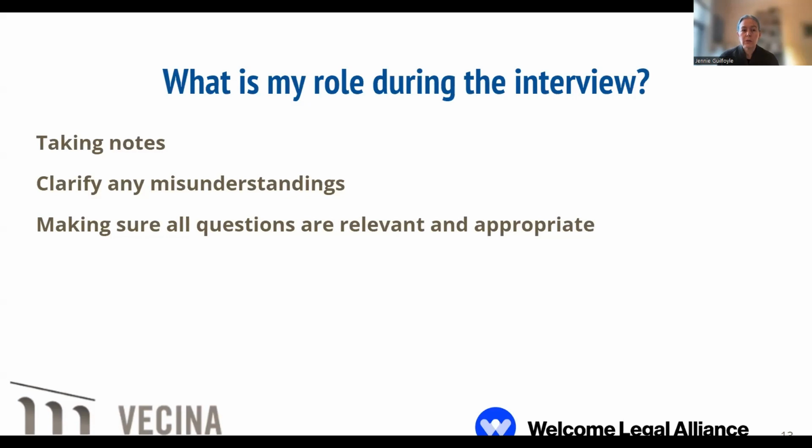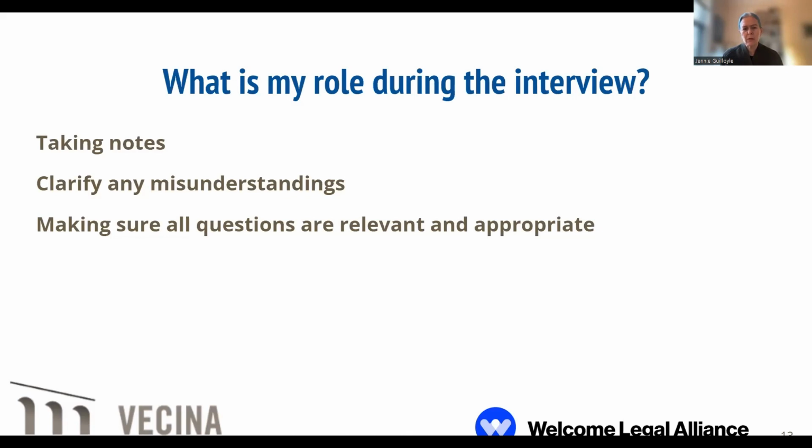And Chelsea mentioned earlier, you can bring a notebook to take notes, but if it's possible, it's a great idea to bring your laptop or a tablet so that you can type and take careful notes. You just have to sign a form saying that you're not going to be recording what's going on during the interview from your laptop, but you're allowed to bring it in. You can take notes, and it's a good idea to do that. The asylum officer is going to be taking notes too during the interview, so it can be really useful to have your own kind of verbatim notes about what happened.